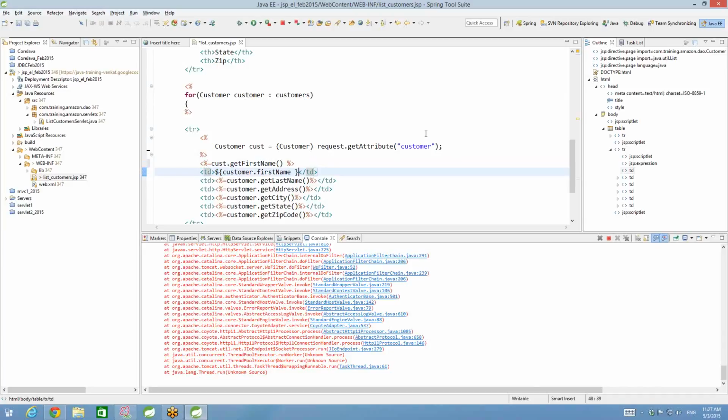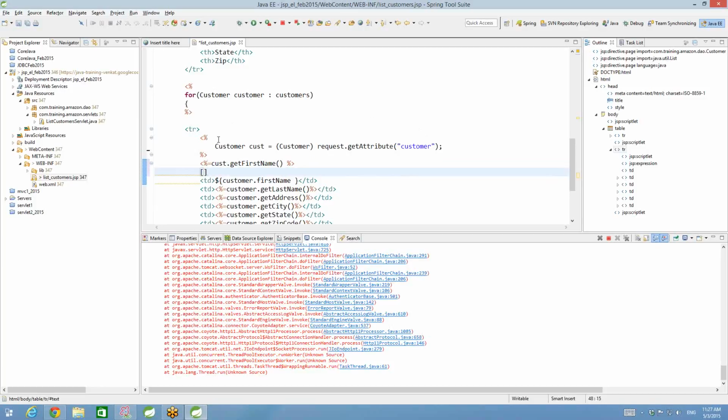We'll look at a few examples. This can be an object or it can be a map also. And then there's one more style of doing it using array-like syntax like this to read the values from a collection.